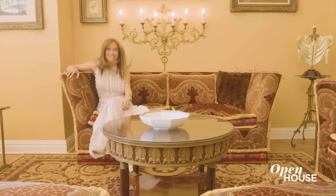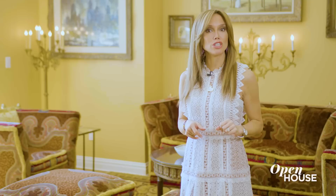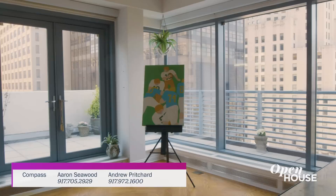Inside, this over 3,500 square foot home feels like more of a classic townhouse in the sky, with herringbone floors, walls of windows, and high ceilings. And fun fact for the fashion faithful, all these furnishings around me were once owned by the late Gianni Versace himself. And I hear it can all be included in the purchase — most things can.